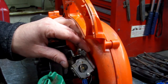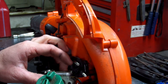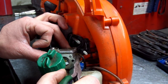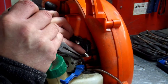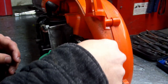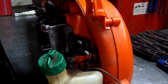Let's pull our carb off. All right. And then we got our little gas line on the back right here. All right, and our carb's off. Set this to the side.